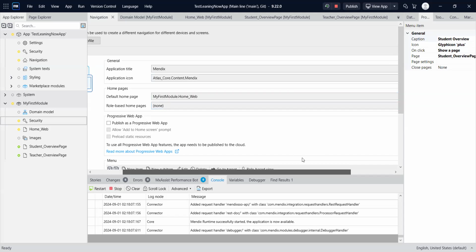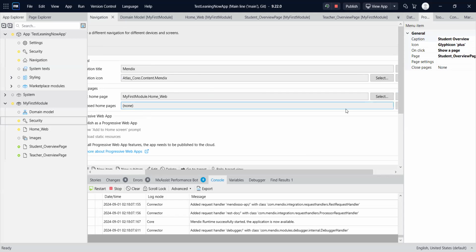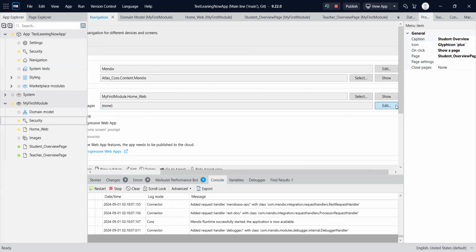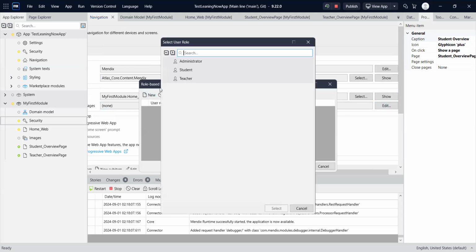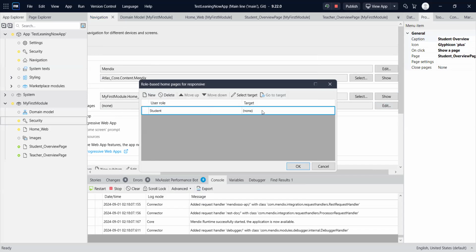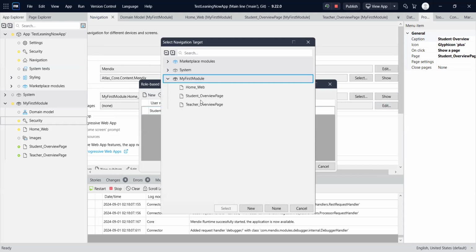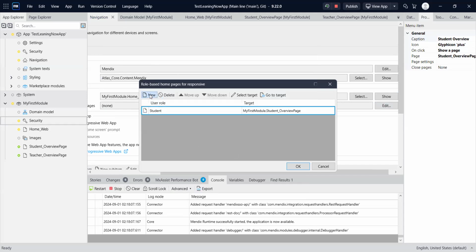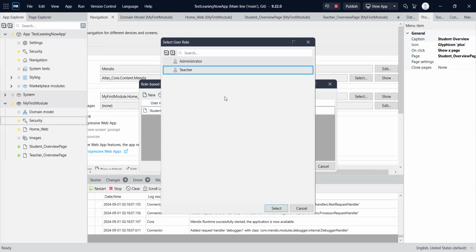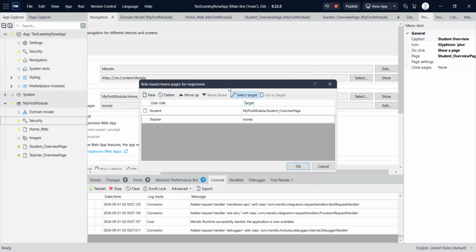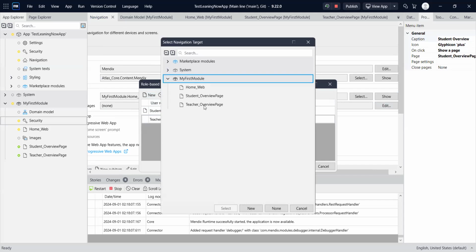By default, everybody can see this home page irrespective of the role, but we can configure role-based pages. Let's say for student, they can see the student overview page only. Similarly for teacher, they can see now the teacher overview.